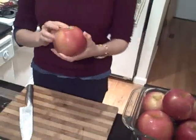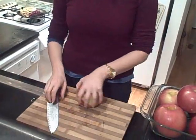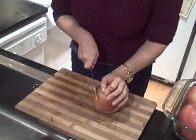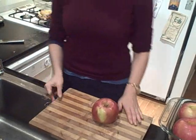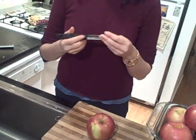The trick to these is you want to make sure that you have a flat surface, so you're not wobbling around like this. What we're going to do is we're just going to go in like so, and we're going to save these to put in our apples later. Now, I've got this wonderful tool, which I think everyone should have, and you can buy them cheaply, or you can buy them and they can be pricey. And this one's a cheap one, and I've spent a lot of money on them, and I don't really notice the difference. Maybe you do, I don't.